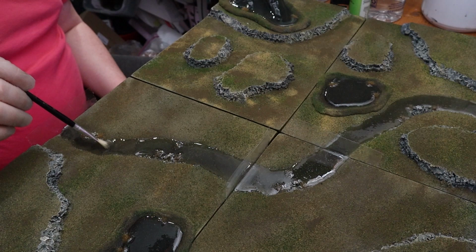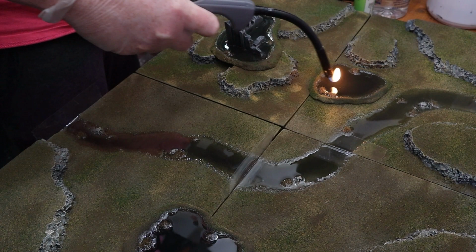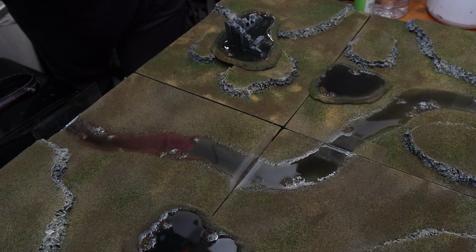Pro tip. A kitchen lighter isn't just handy for your stove, it's perfect for popping bubbles in the resin too. And yes, it's as satisfying as it looks. Say goodbye to those little unwanted air pockets.